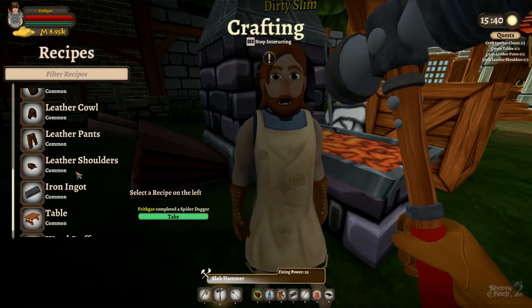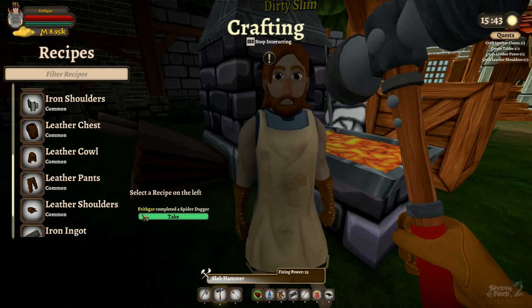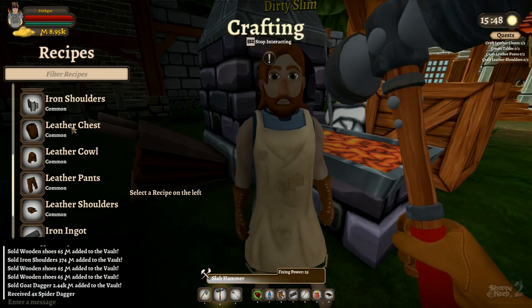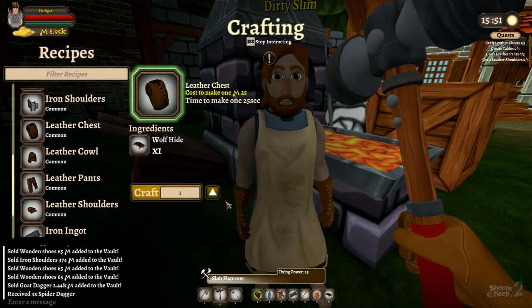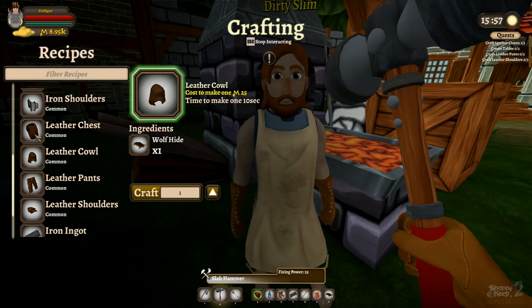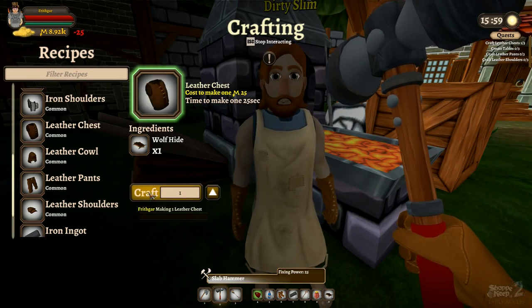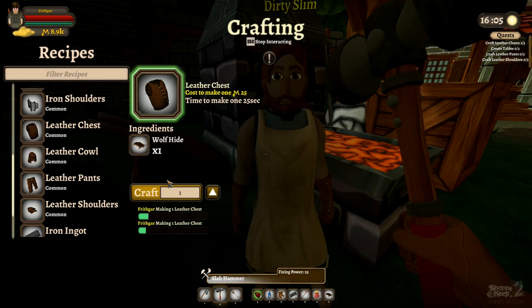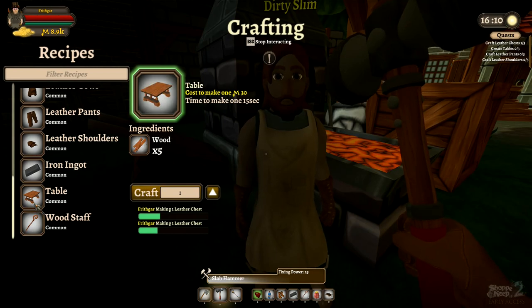And we have got this stuff here. So I'm going to take the 4 spider daggers that are now completed. I need 2 leather chests. So I want 2 of those. That's 4. No, I don't want to do that. So if I go back to... Right, if I do that, I go craft 1 and then I craft another. So we'll craft those 2 leather chests. Then I need 3 tables. I got to make tables. I completely forgot about the table. So we go to the table there.